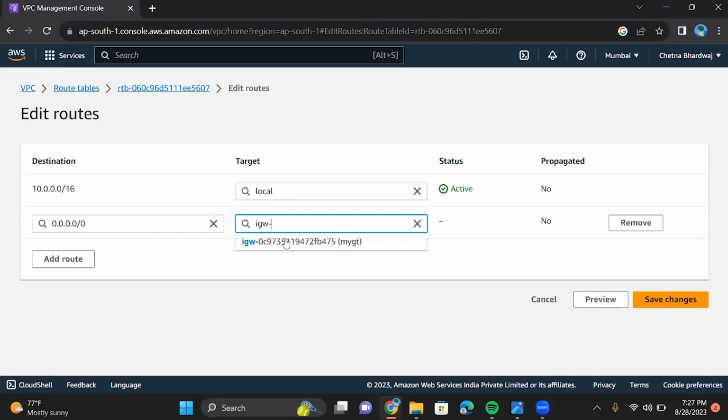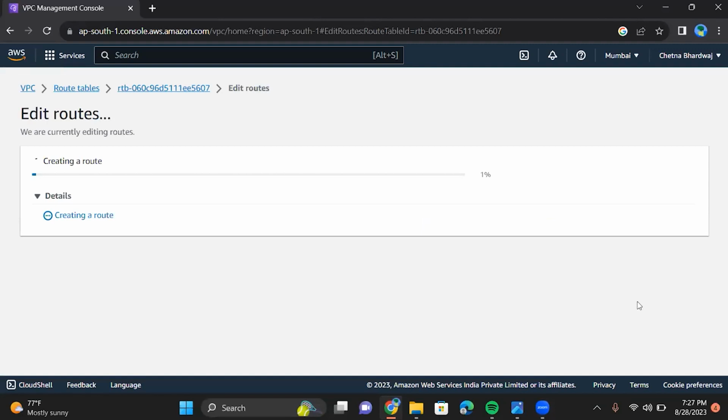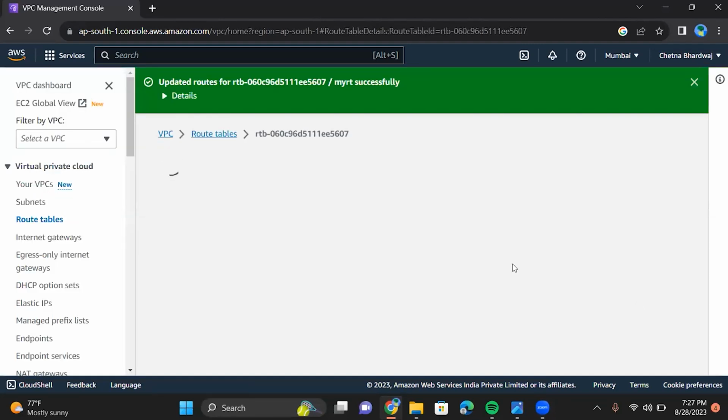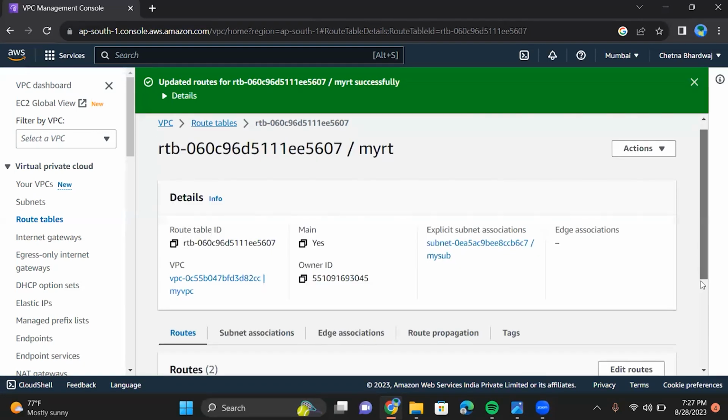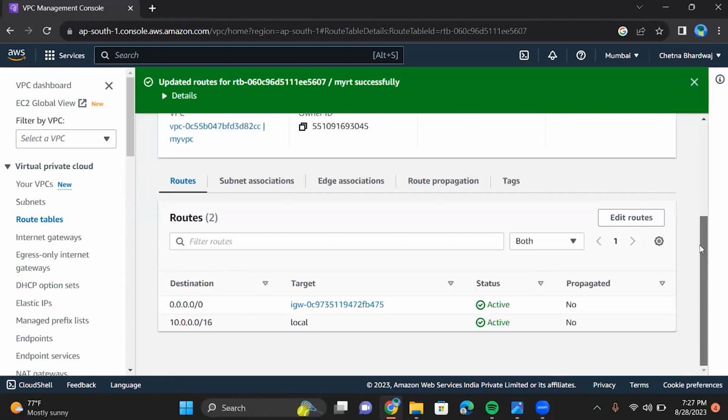Let's select the internet gateway, and this is what we have created. We will save the changes. Now it is attaching the route into the route table, the route to the internet gateway. Okay, now just reconfirm. We have our internet gateway, we have local route up.